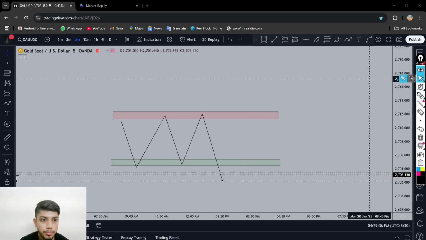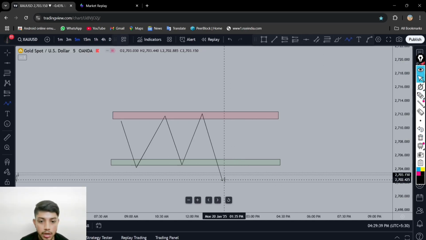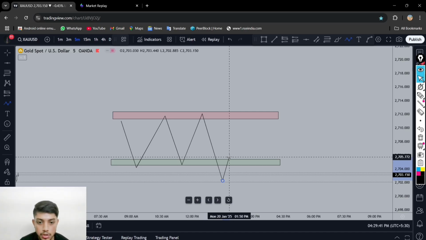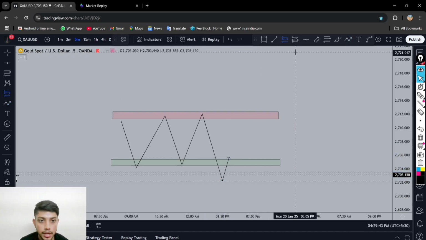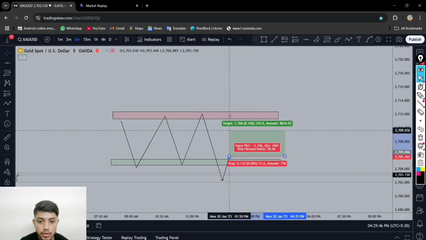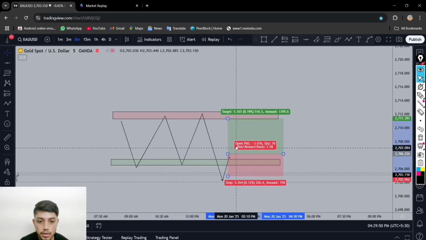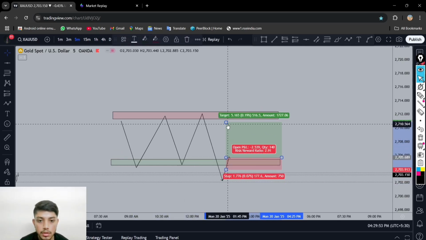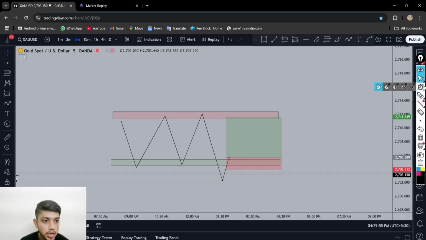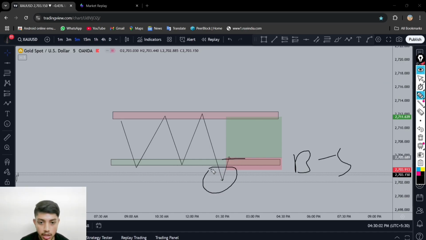Now what will we do? As soon as the trade reverses and comes to this level, we'll go for a buy side trade from here, target here, and our stop loss below this level. We are following our foundation, that is, buy on support. We are going for a buy side trade from the support. We have grabbed the liquidity of the fresh sellers, the stop losses are present here, and most probably the market will go and hit our target.